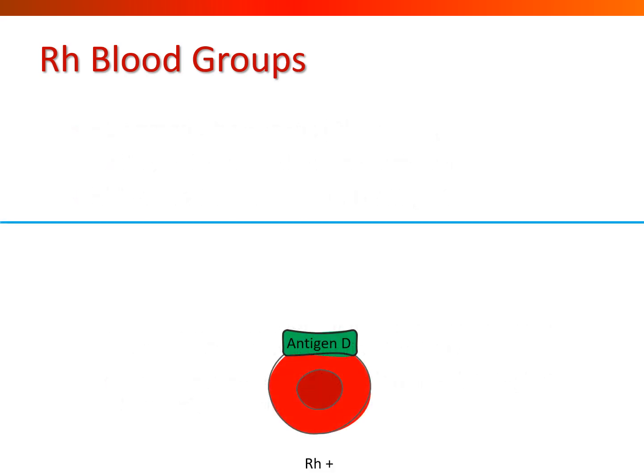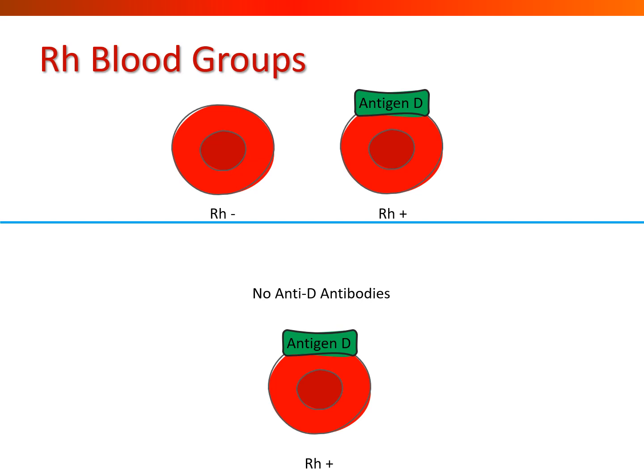So before we get into looking at the Rh negative person, let's look at the Rh positive person. What kind of blood can an Rh positive person take? We're either Rh negative or we're Rh positive, right? Well, we're not necessarily going to have any antibodies here because we've got the antigen on the blood, so we're not going to make antibodies against our own blood. So the Rh positive person won't have any antibodies, which means that they can take either Rh negative blood or Rh positive blood, because remember, blood types can always take from their own type. But things are not this simple with the Rh negative person, so let's take a look at that.